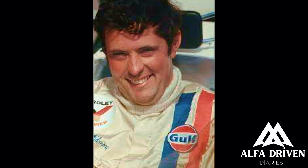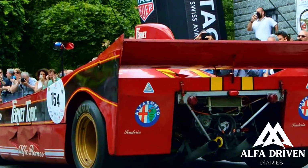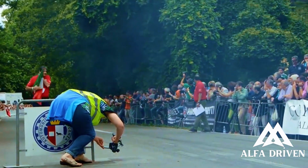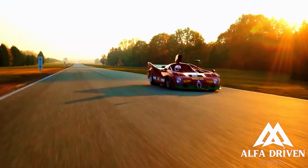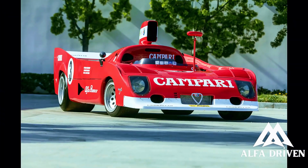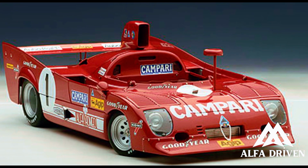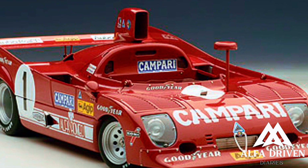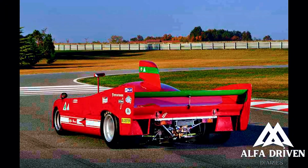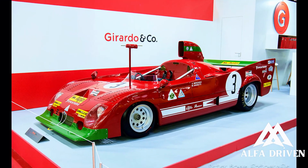Chassis 008 continued to compete for the Alfa Romeo Works team at the Nürburgring 1,000 kilometers, Watkins Glen 1,000 kilometers, and the Watkins Glen Can-Am race. At Imola, the car sported a shorter tail for the generally slower yet higher downforce nature of the Italian circuit, but 008 always sported its bodywork in red with a large green rear wing and front splitter, apart from Watkins Glen, when the rear wing was also red. The 1975 season: game, set, match.